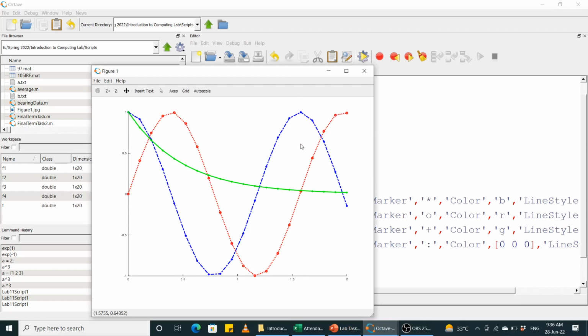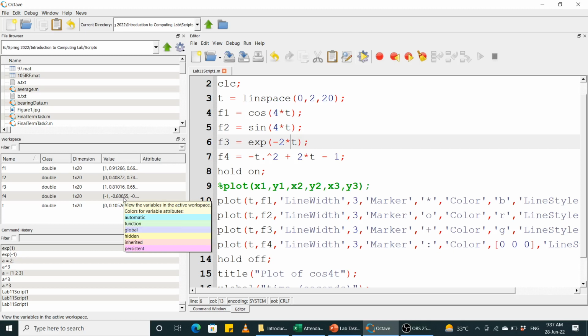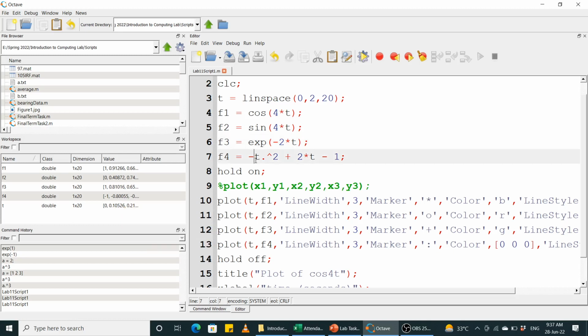I still can't see f4. Why? t comma f4, we have f4, minus 1.